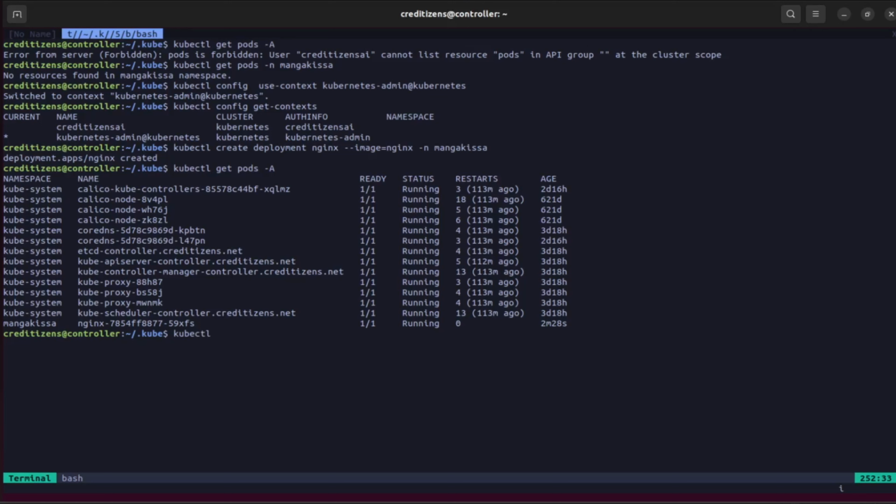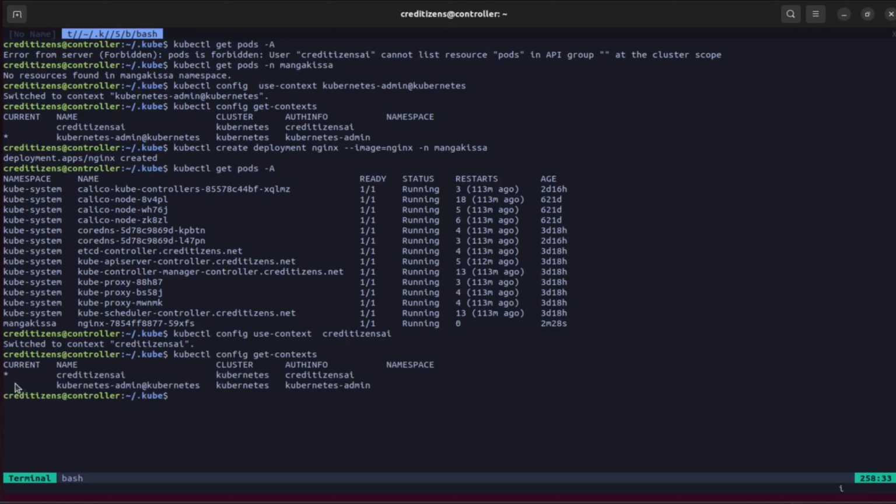And now that we have that deployed, let's see what the user can do. We're going to change the context by switching. So we'll use the command kubectl config use-context Creditizens AI. So now the star has moved to the context Creditizens AI. We confirm. We can describe the pod.